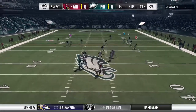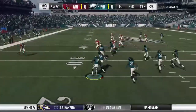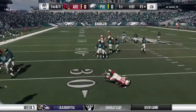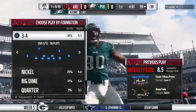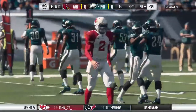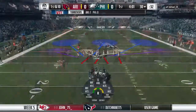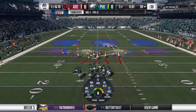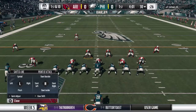Throwing his car on third down. He rifles one that's intercepted. Snags it for the pick. And he will return this one to the 30-yard line. Oh, timing is everything on a route like this. He tried to drive that football into a tight spot. And if you're a little early or a little late, chances are there's going to be someone there. And sure enough, this one's going the other way.